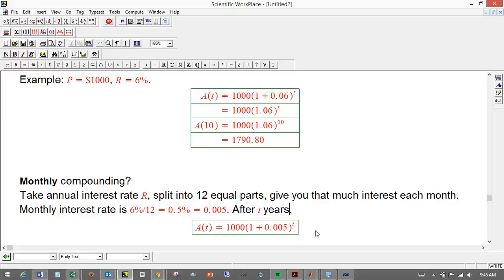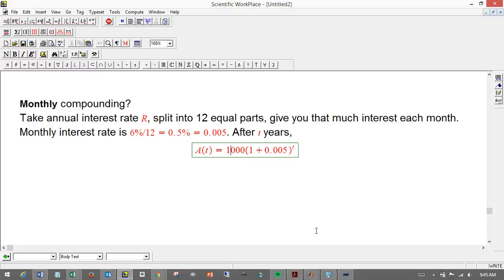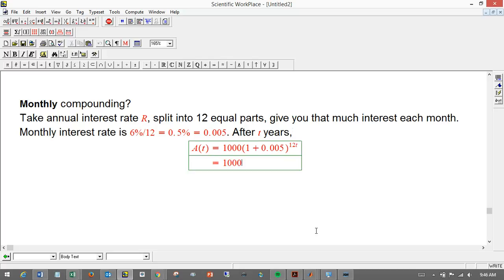I'm still using the same units for t. I don't want to change my units. I don't want to change how I talk about the interest rate or the units. I want everything to be in years. I want the whole monthly compounding thing to be kind of hidden, really, and not have to worry about it. So I'm still going to count t in years, and so this needs to change, because if I've had it in for 10 years, for example, they haven't just updated my account 10 times and given me money 10 times. They've done it 120 times. So it's pretty simple. What you do is you just convert the t years to months by multiplying it by 12. And so that is going to be 1,000 times 1.005 to the 12t.